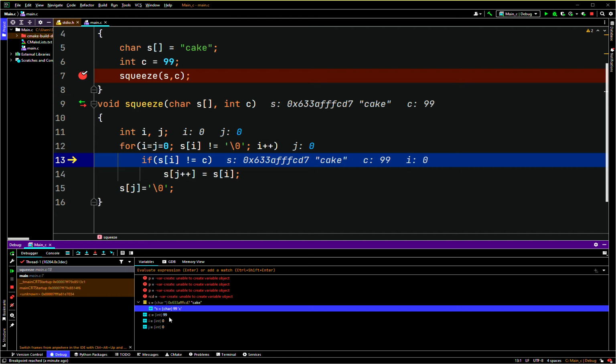Because c points to a number. If we really want to reference the letter, then you can use a single quote like this.